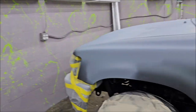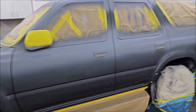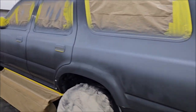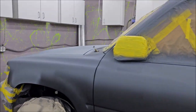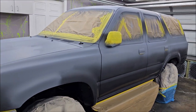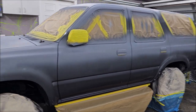So, all right. Anyway, good to go. Good day. Tomorrow, get us sanded. Get it painted. And stay tuned for part 4. I may even do a part 5 where it's out in the sun where I show you what's going on. I got just a couple more days before I got to give this thing back, and we're in good shape. Let's just hope it continues to go as well as today went.